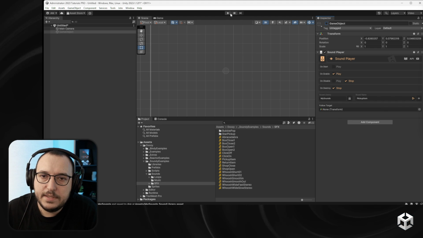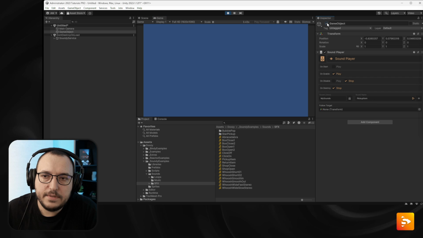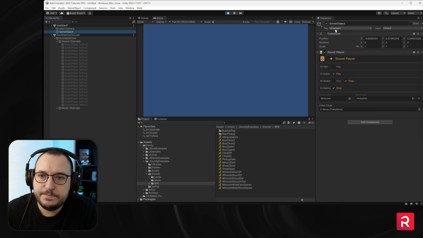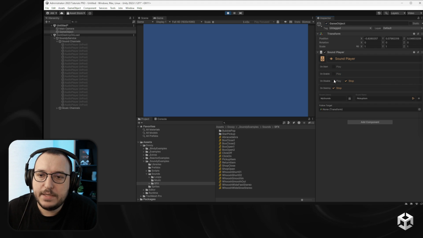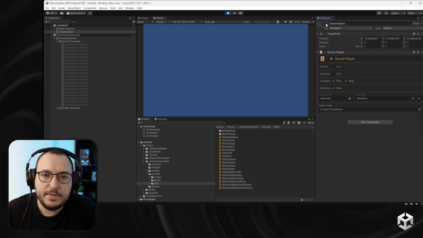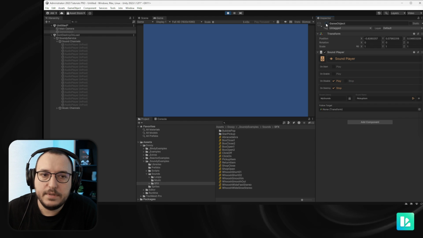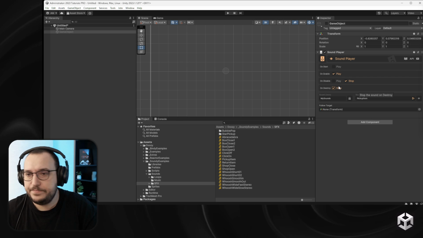All right, so let's enter play mode, and now when I enable this game object, this sound will get played. There you go. It's that easy. Let's say when I disable it, I'm gonna play this sound. Oh, it also has stop here. There you go. And of course, on destroy stop, you need that option.